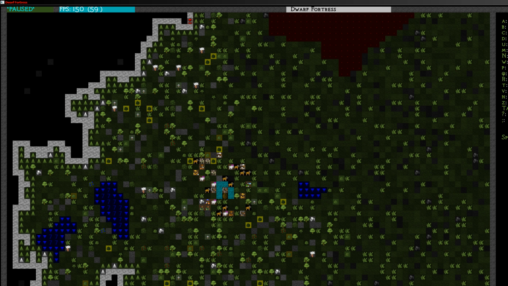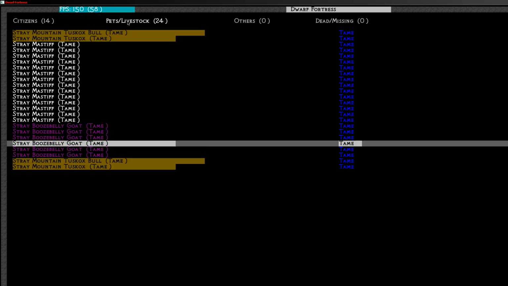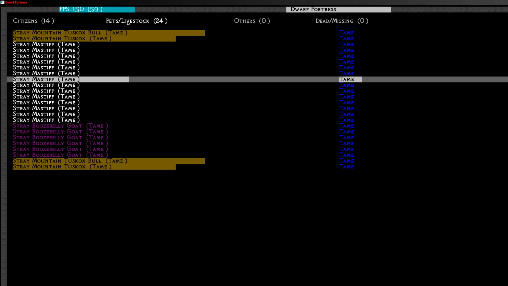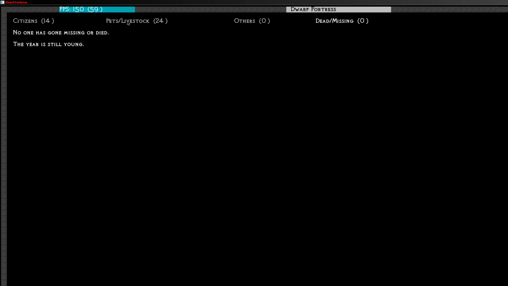And then you have U for units. This tells you every person in your fortress. We got our 14 here, so it shows us 14 people. You got 14 citizens, 24 livestock, which is what these are, and we can, I believe, no, we cannot do that here. And then you have others, and then you have dead and missing. Others is where things like a minotaur or an animal that's just random on the map might show up. Dead and missing is, well, obviously what it says: dead or missing dwarves or animals or creatures or anything like that.